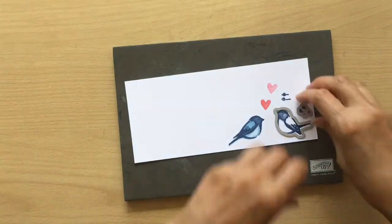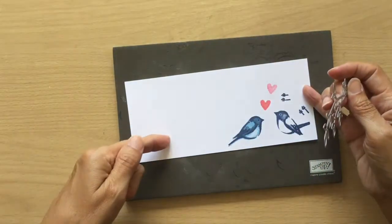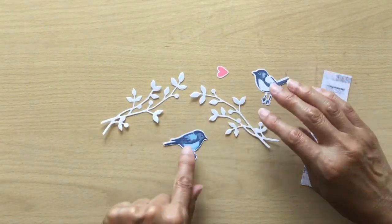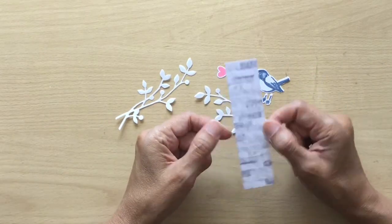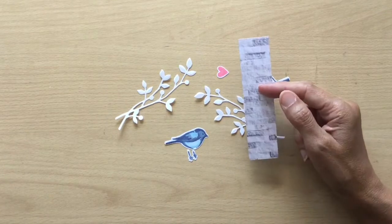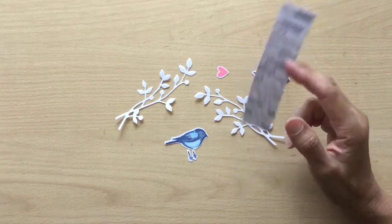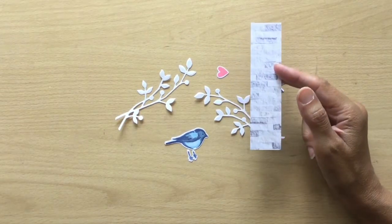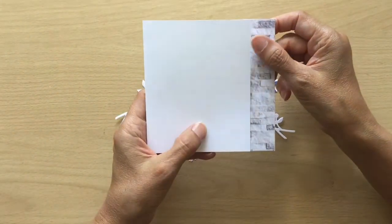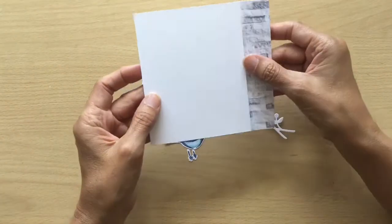So I'm just going to go and cut all these out, and while I'm there I'm going to cut two of the branches out in Whisper White. Here are all the pieces I've cut out, so I have my birds and their little feet, two of these. I've also cut a piece of design series paper out. This is from the In Good Taste, and I've cut this at 1 1/4 by 5 inches or 3 centimetres by 12.5 centimetres. And we're actually going to stick this to the inside of our card here, so we can see this pretty piece down the side when we make our card up.